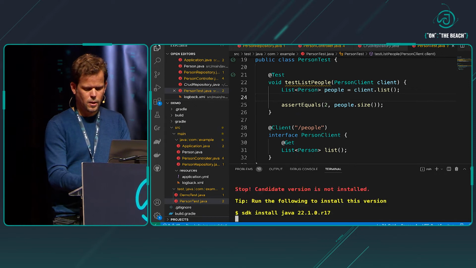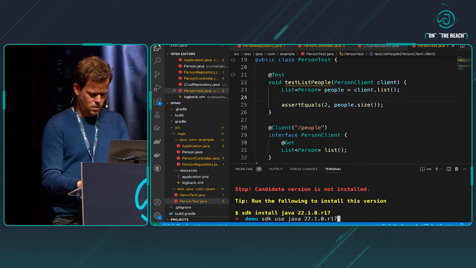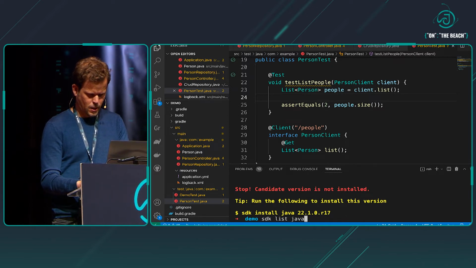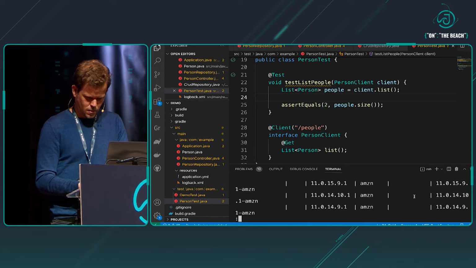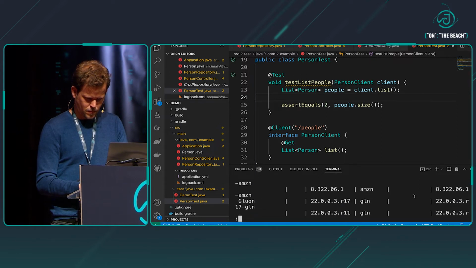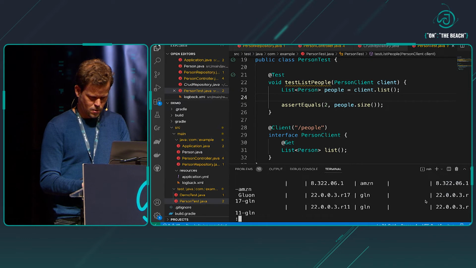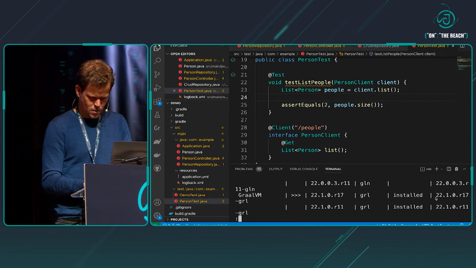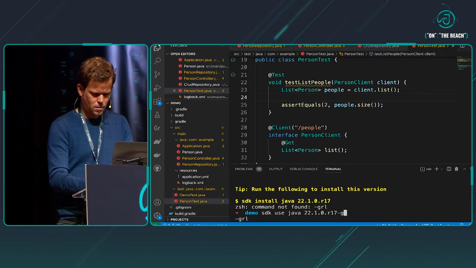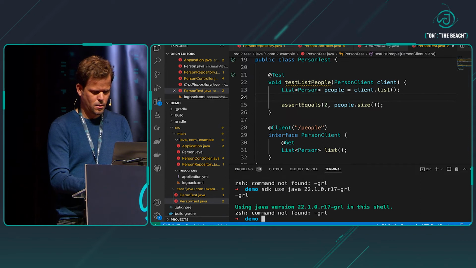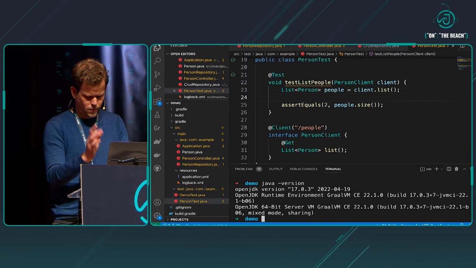Okay, so one of the things you can do with Micronaut, one second. Okay, SDK use Java. Okay, it's Java version. Okay, I definitely have Java 17.